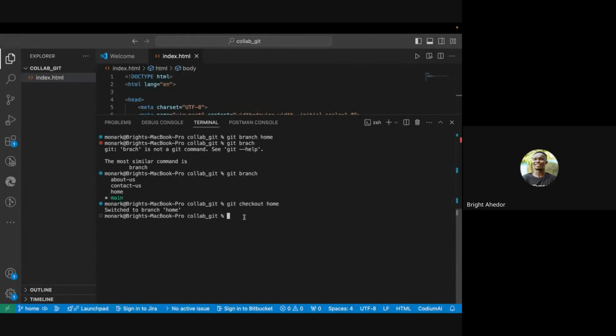Yes, please. If you have my screen, I'm on the home branch right now. I'm on the home branch and I don't have the about us file there, because when I created the contact us branch, I was on about us, which has the about us file, before I checked out. But when I wanted to create the home branch, I came to main before I checked out. Where you take your source from, that is what the change that you have. Does everyone understand that? Yes, please. Very crucial.